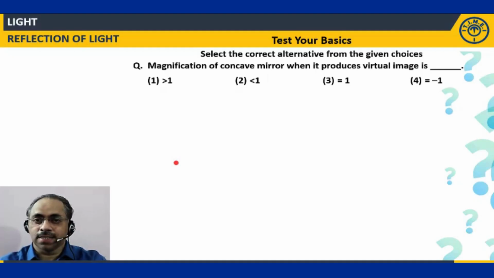No. Is it less than 1? No. So it is greater than 1. Okay. So when I say greater than 1, yes, we will not have minus 1 here. Why? Because when you say measure, the virtual image is lying above the principal axis, so it is taken as positive. The height of the object is anyhow a positive value. Now the height of the image is also a positive value. So we will get it as greater than 1. Clear? Not minus 1 over here.